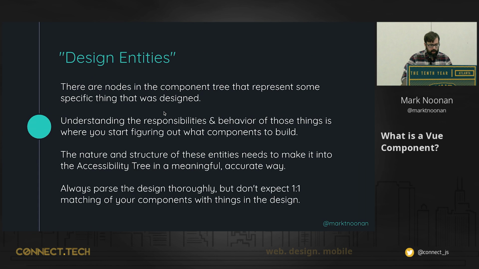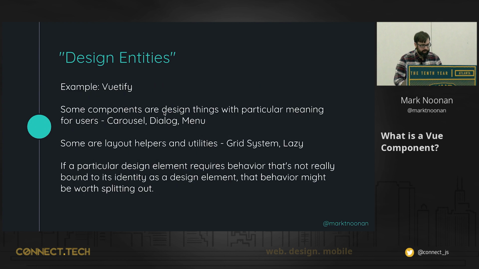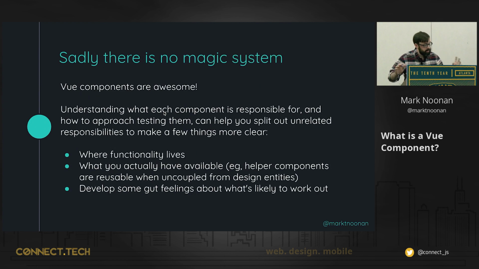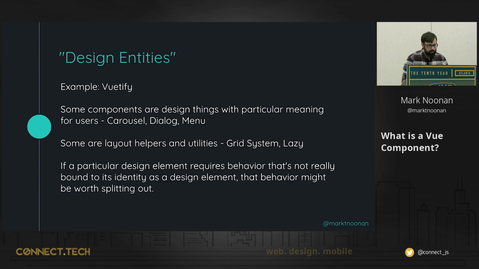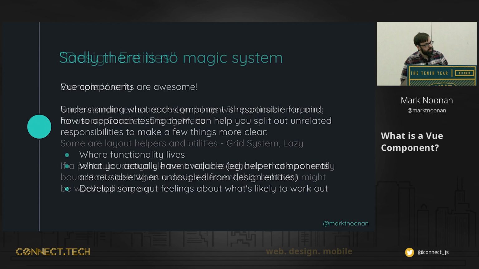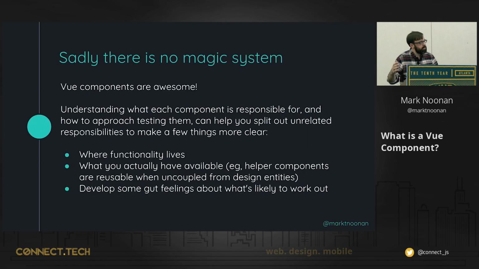I realize we're running out of time, so I'm going to skip the last couple slides here. This is where we're going. There's no magic system. We've got this example in Vuetify of really good Vue components that are design system elements, and we've got components that are not. And then we have behavior that has to be separated from something that you see in a design file.